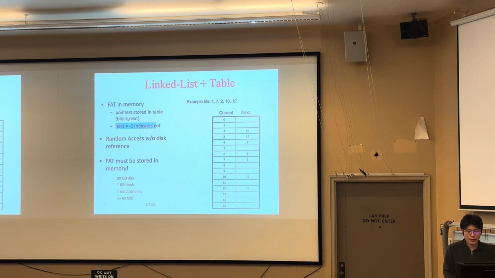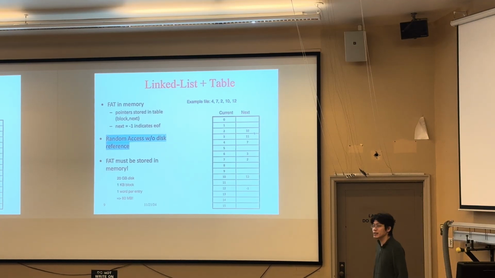Right. So what does this mean? Right, so using this table, what is the improvement of this? Yes. You don't have to actually traverse the linked list of blocks, because the pointers are not stored with the blocks. The pointers are stored in this table. This table is very small, right? Maybe just one block at the beginning of the disk.